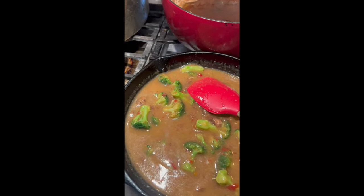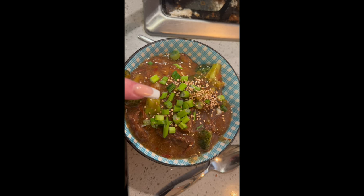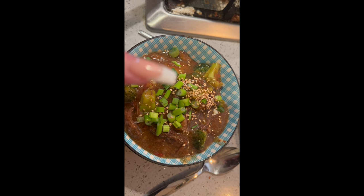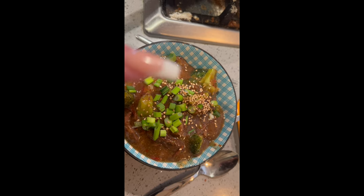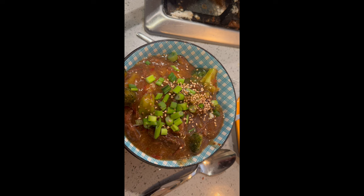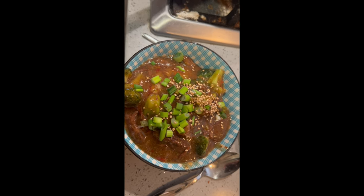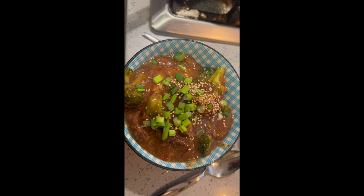I'm gonna also cut up some green onions. If you can this plain like I did, you can also can it with carrots. But if you can it plain, you can drain a can of carrots and add it, use fresh carrots, add frozen broccoli like I did, or saute up some zucchini chunks and then pour in the contents of the jar on top of the zucchini and cook till it's thickened.